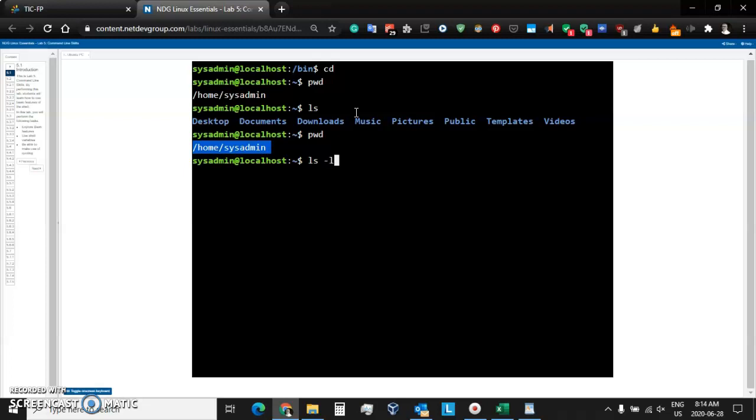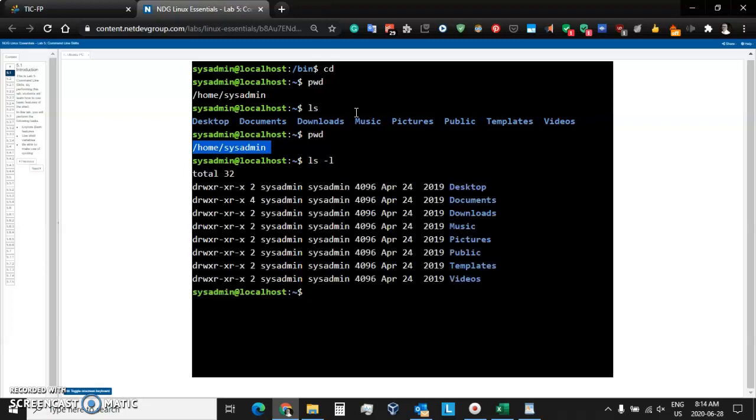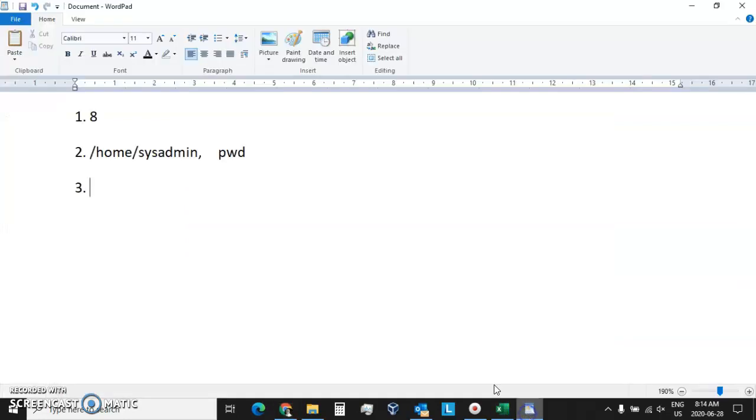All of this is right out of the labs. And you can see here the folder, and it is 4,096 bytes, and strangely enough, everything in there is 4,096 bytes. Don't expect that on most Linux systems.